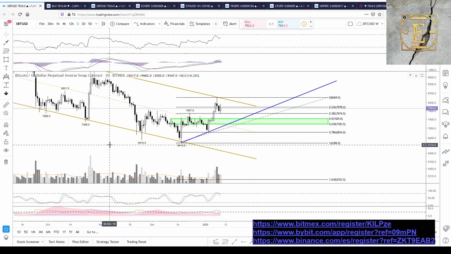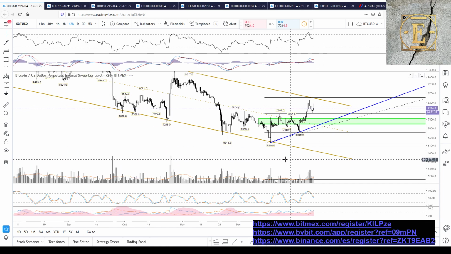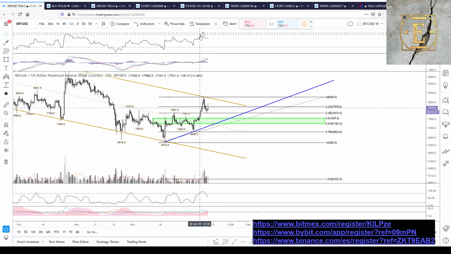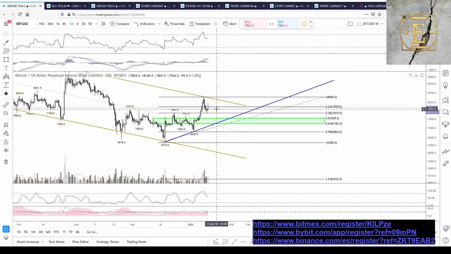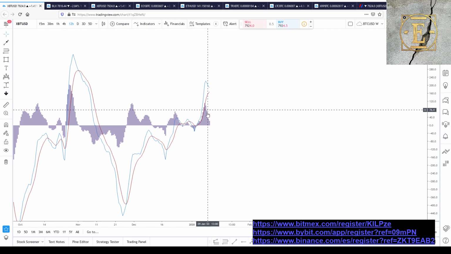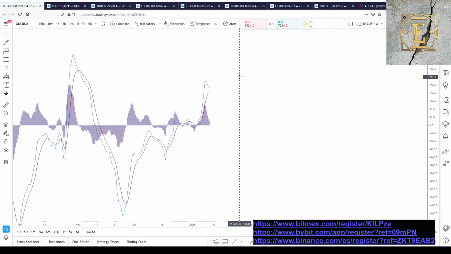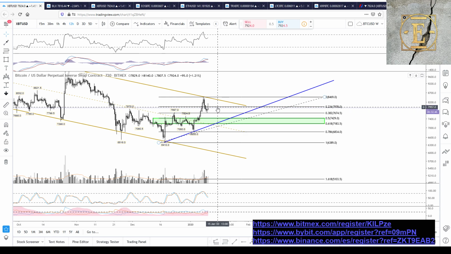Okay, let's switch to the 12-hour. So the same here, strong engulfing. Now there's a reaction candle on the daily. ADX DI is good for trend, but it's not going to be enough to beat it. So maybe it's going to test, but then it goes down, and the MACD is still on the bull side, but the histogram is decreasing. So at least it needs to rest over here, if not testing again, but not breaking the channel.